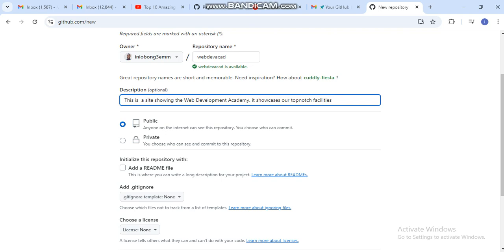So if you want to make it public, the reason why we are putting it on the web is to make it public for others to view. So if you want to make it public, click this. If you just want to view it yourself, as a developer, you might be doing some work, should I say some work in quotes, some work projects that you don't feel anybody should look at.